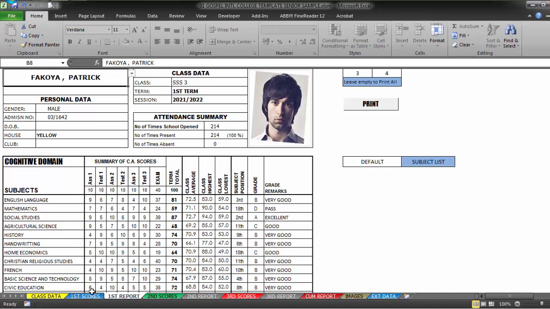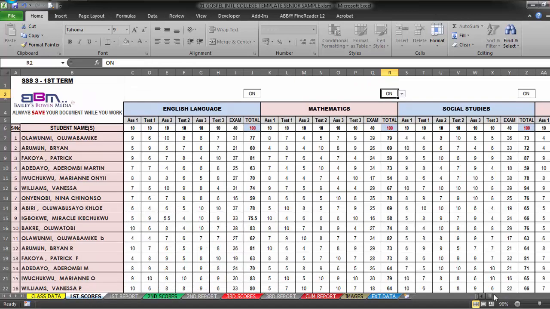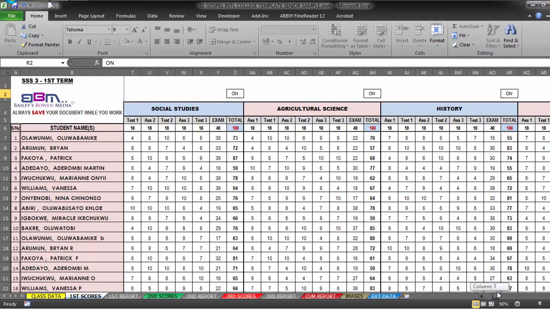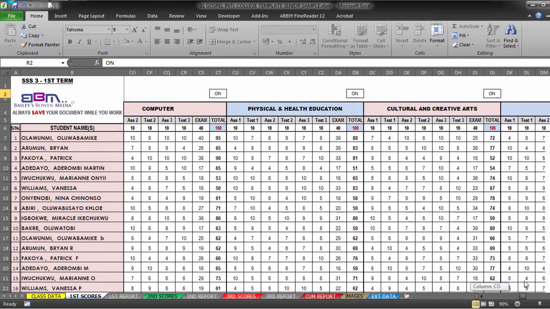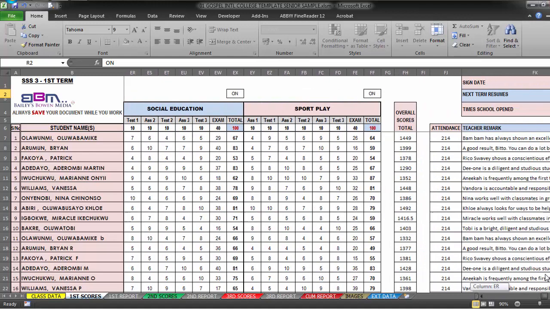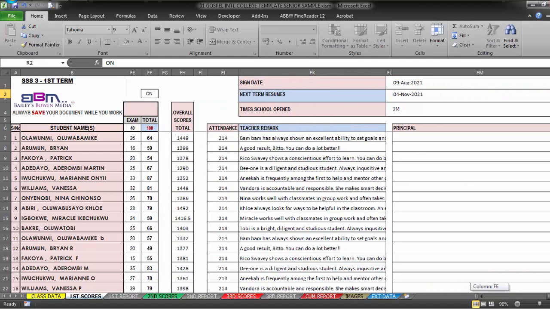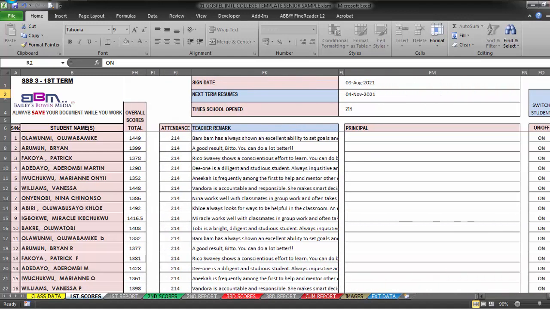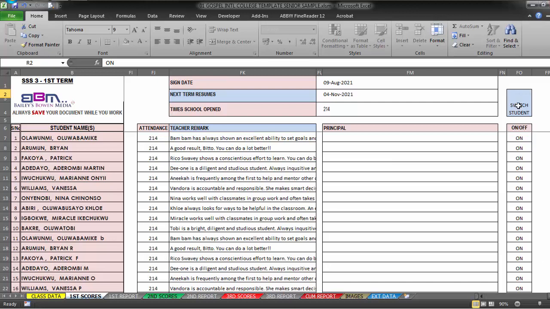Also, another feature in this template is the on and off feature for the students, particularly at the extreme right, where you have switch student on or off. Once you switch off a student, that student will be assumed was not available for that time.